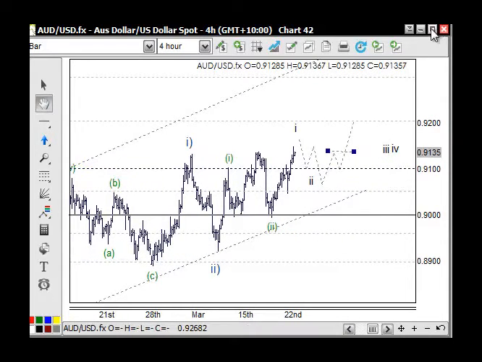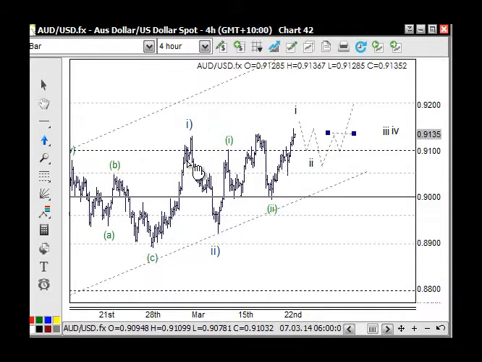But yeah, so just drilling into this particular move through here, there is a count on our website that can be correct as well, in terms of this is an ending 5th wave coming through here, a bit of an ending diagonal triangle, basically the 1, the 2, the 3, the 4, and the 5, completing here and finishing here and terminating here and moving down from that point there.